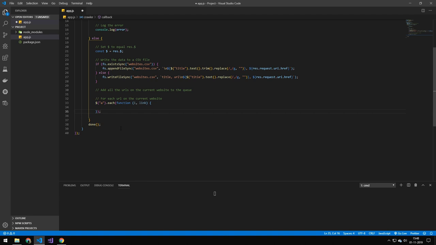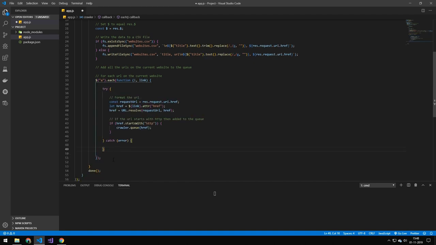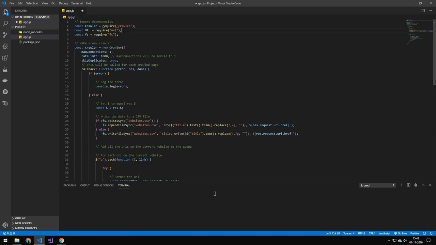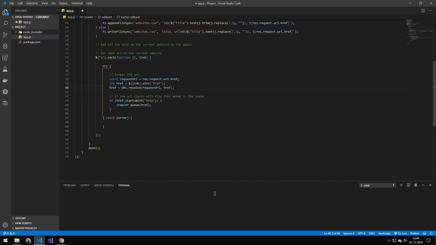Then we are going to get all of the A tags, so that's all of the links on the web page, and then we're going to be crawling through them. So we're just going to be doing it for each of them. Then we're wrapping this in a try catch statement because this does crash, and if it crashes, we're just going to ignore that and go to the next URL. The first thing here is that we're getting the actual reference to the URL that we are on, the current URL. Then we're taking the URL and getting the href of that, which will be the URL on the A tag, so the link we want to go to. And then we're going to be resolving that using the URL, which is this one up here, to convert that to a proper URL.